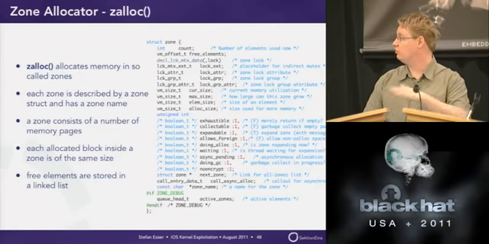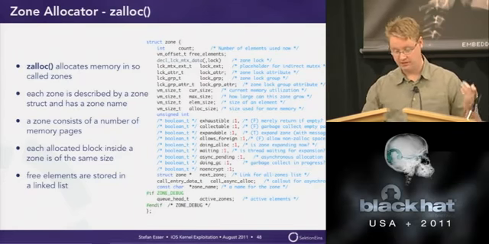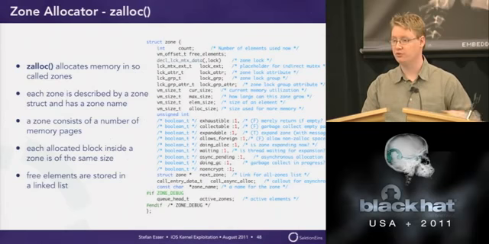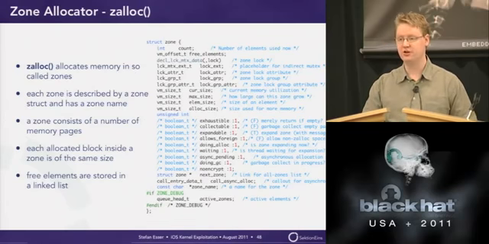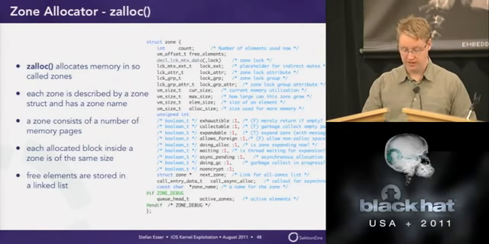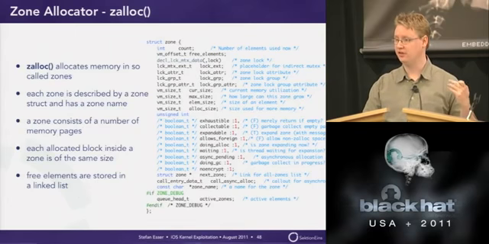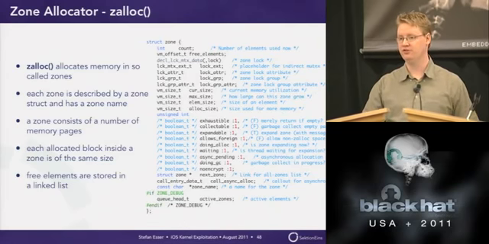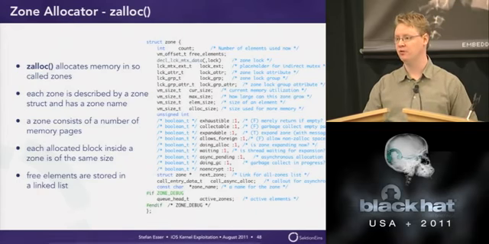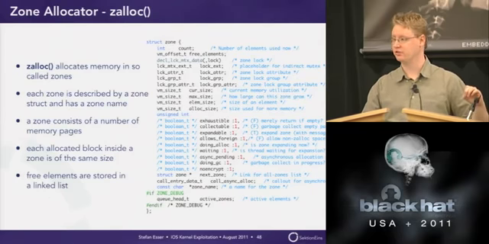Well, let's call it divided into. And you see there's a quite long structure that defines a zone. This structure has the possibility to have a lot of flags for the zones, but we don't care about this right now. Each zone has a name, like buffers or files or something like that. The other thing about zones is that each element you allocate in a zone is of the same size. So when a zone is created, you say every element in here is like 128 bytes. And when you free something in the zone, it's put on a free list that is started with a pointer inside the structure.